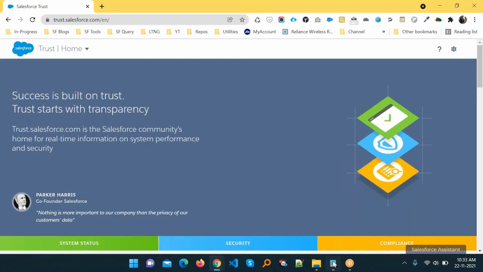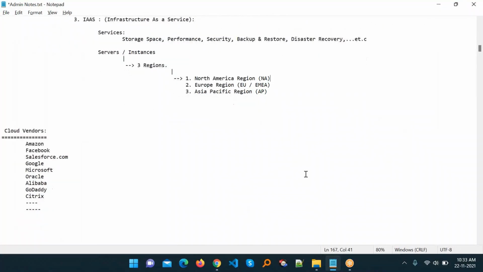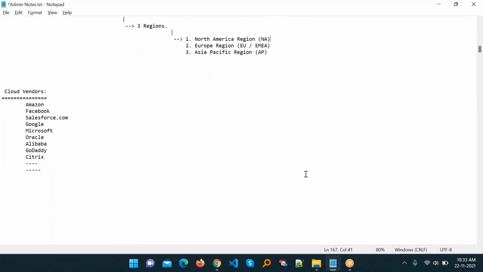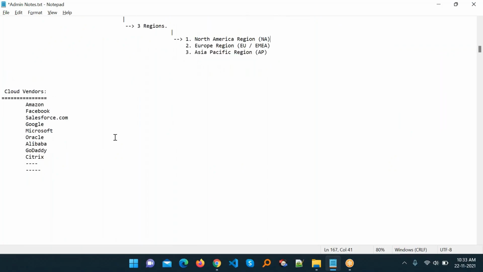Okay. Now let me explain another thing for you. There are so many vendors in the market. For example, Amazon also provides cloud services, and Facebook also provides some cloud space.